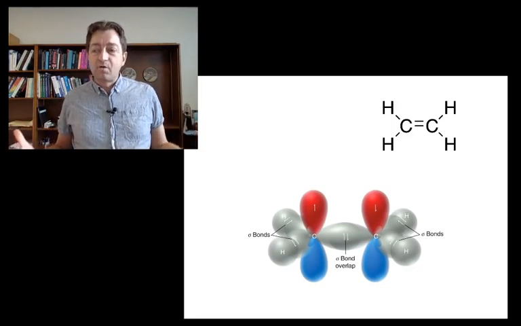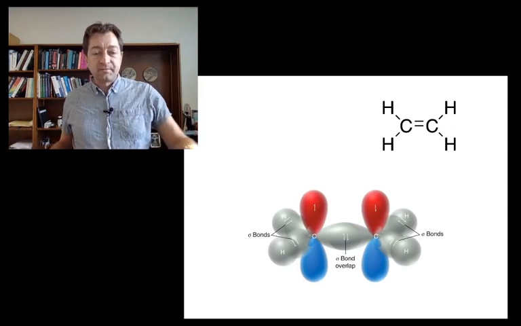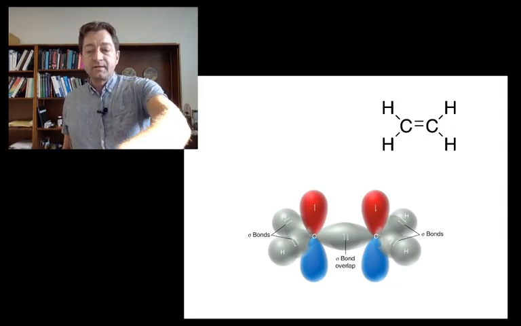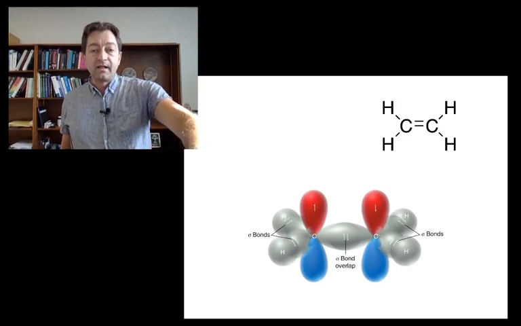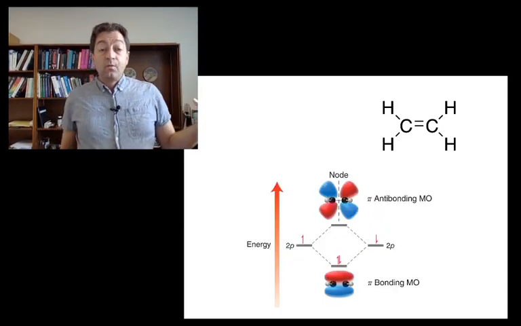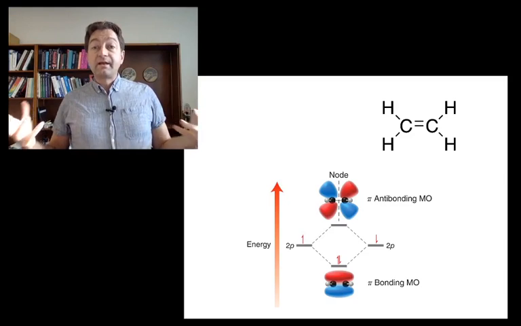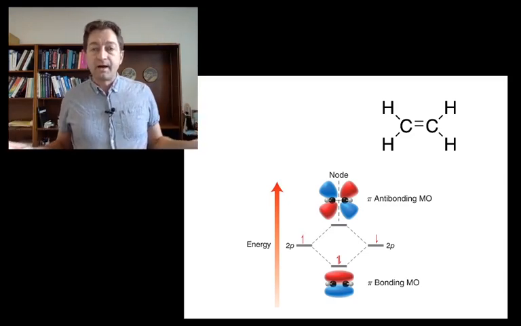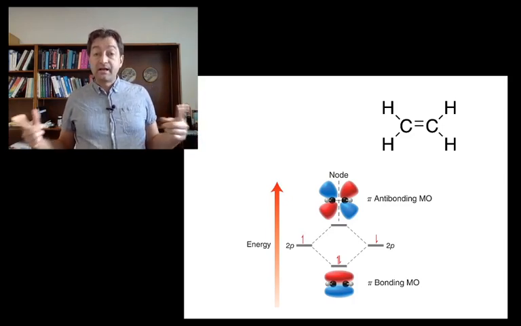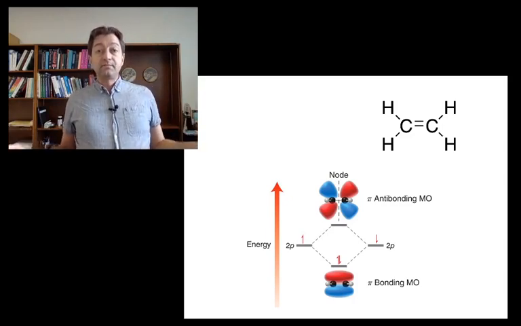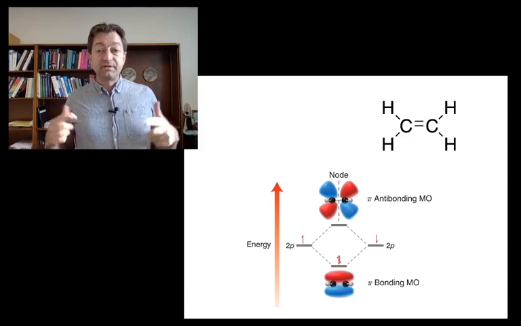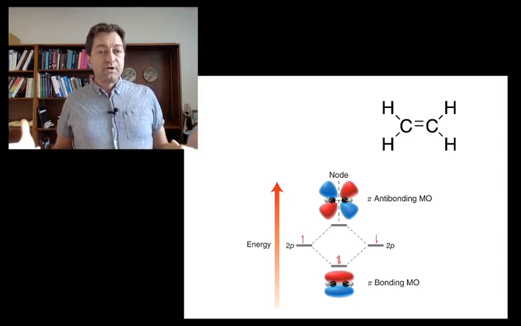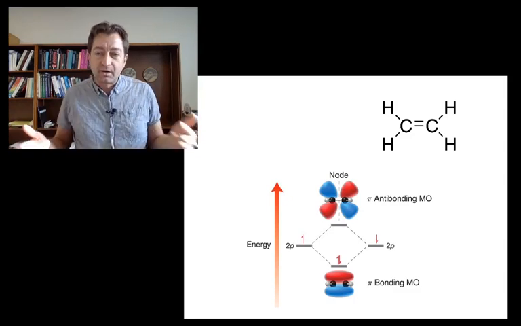But this particular model is not entirely satisfying either. I don't think it explains everything about why we expect to observe a bond here. And so the other model that we develop is the molecular orbital model, where we say instead of just a side-on overlap, we can treat those unhybridized atomic p orbitals like we can any other atomic orbital, and we can mix them together in both a constructive and destructive manner, and form new orbitals that are more consistent with the molecule. And so this is one of our explanations.